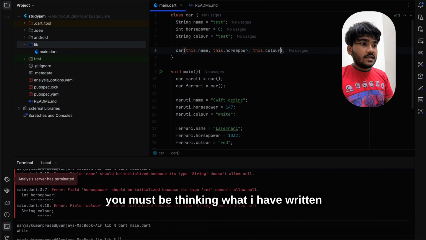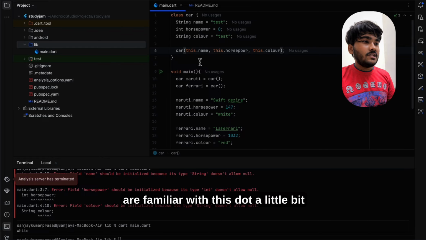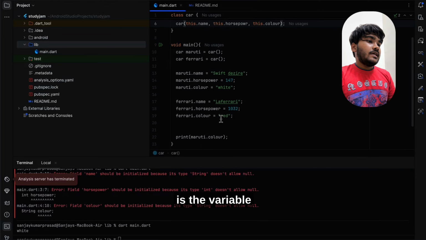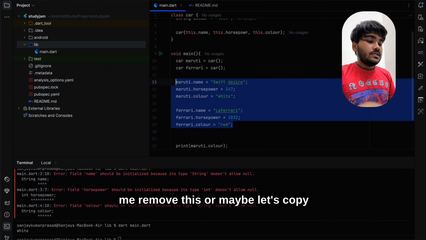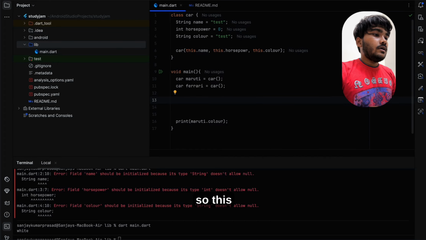You must be thinking, what have I written over here? What is this? You are familiar with this dot a little bit. This is the variable. Okay, let me remove this, or maybe let's copy this and then remove it.